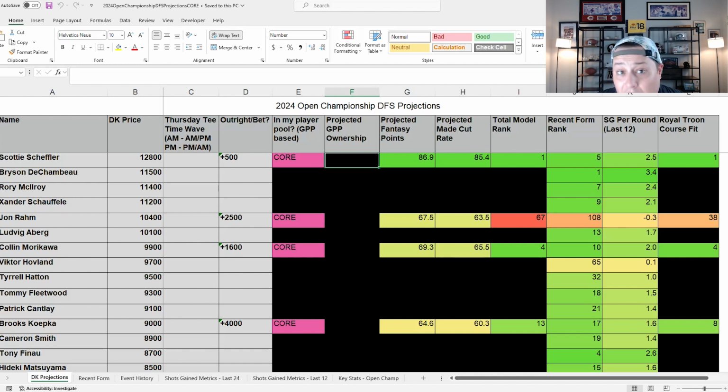Open Championships are often shaped by the kind of weather that we get, and depending on what side of the draw you get, whether one side's going to get a big advantage over the other could be a huge factor on whether you're going to win or lose your bets this week.